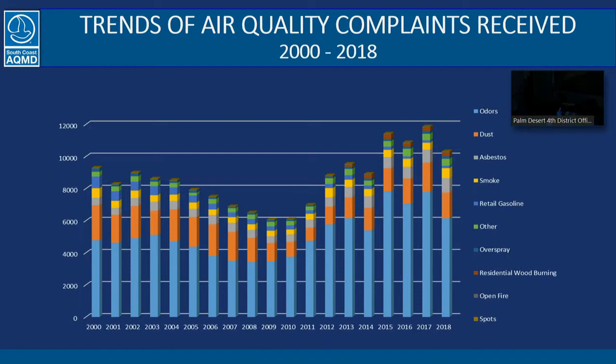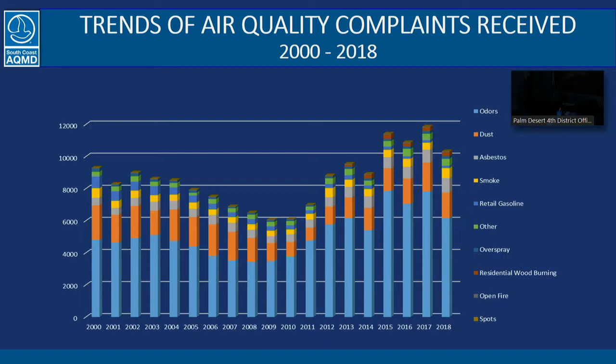In 2018, we did receive over 10,000 complaints, and we feel that the outreach that LPA is giving and public knowledge of our complaint system is really successful. The public is starting to learn that they have an avenue to report their concerns to us. I ran some numbers for this year, and through the end of August, we've received 6,617 complaints so far, as opposed to 6,029 during the same time period in 2018. So it does seem like we are on track for another 10,000 complaints this year.